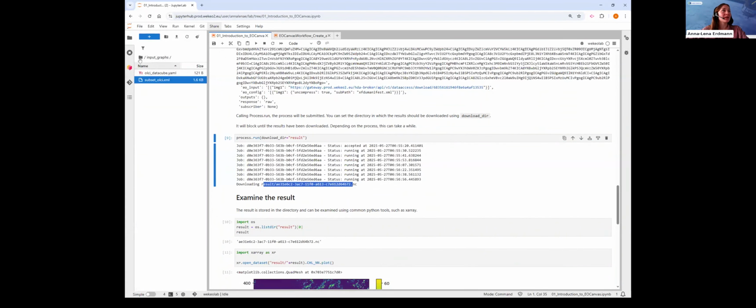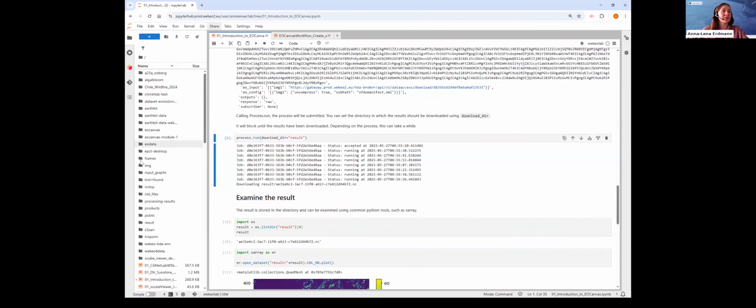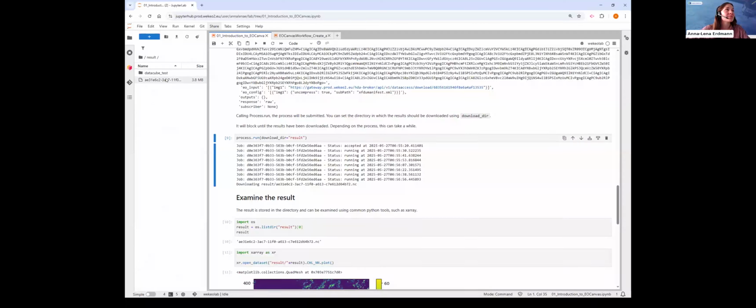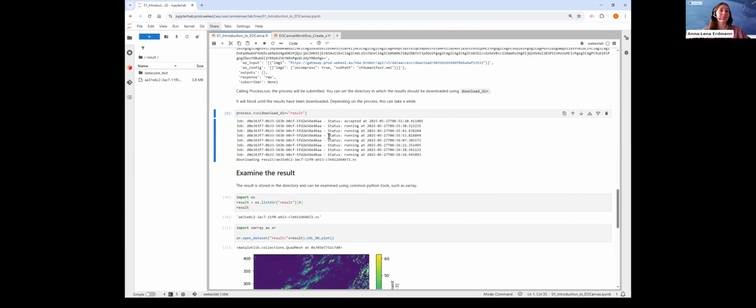And we can quickly check how large the result is, because it's always interesting to compare. You see the result is only 4 megabytes. So what we did, we avoided downloading 800 megabytes of data, but only downloaded 4 megabytes, which is quite powerful, especially when you don't have so much bandwidth, etc.